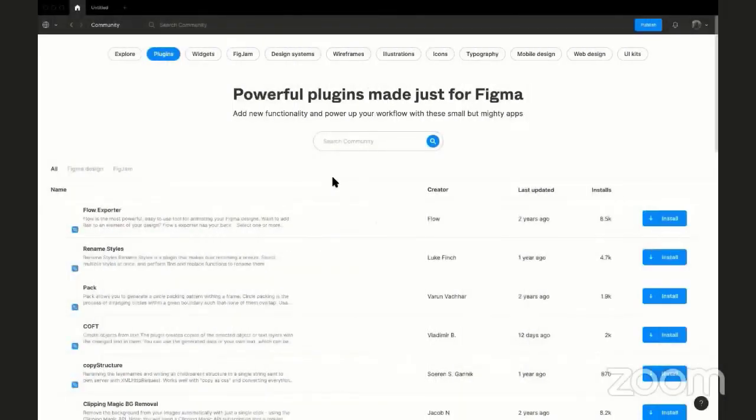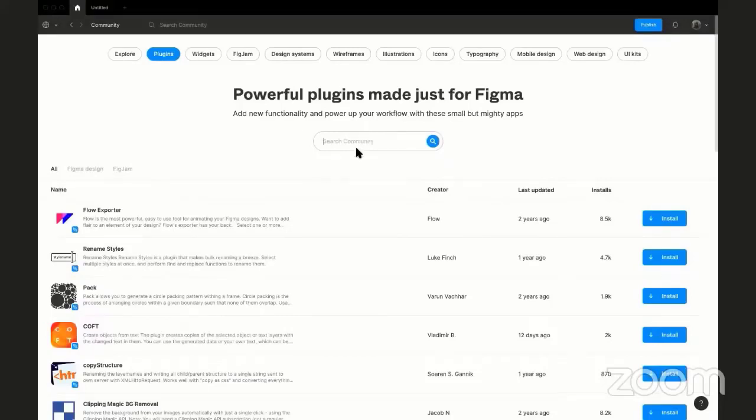So this is where the magic happens. This is one of the selling points of Figma here. So you can search for community files, you can search for plugins, whatever you want. So for now, we're focusing on plugins. There are different plugins for icons. There's Feather Icons, there is Phosphor, whatever.